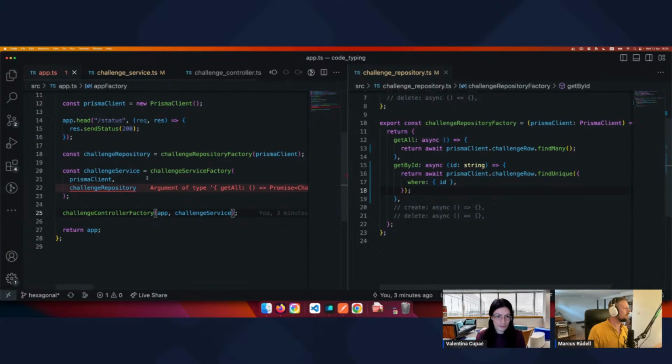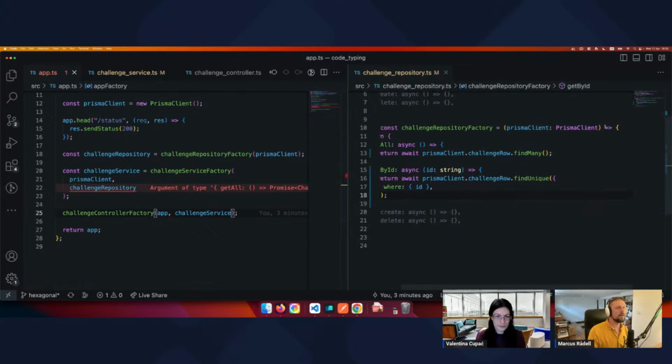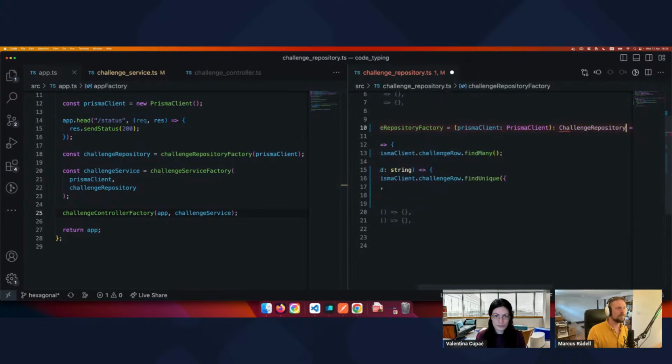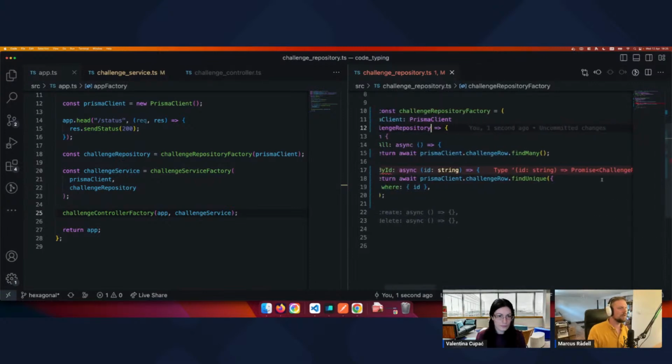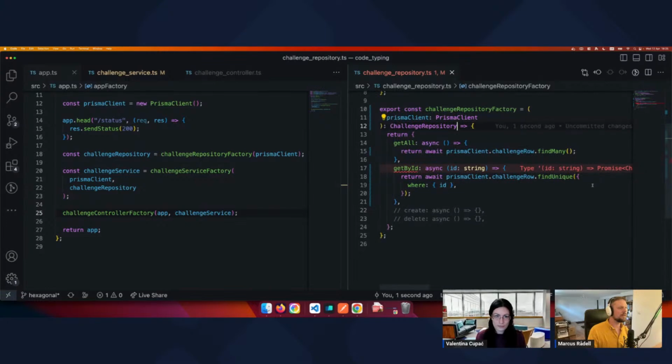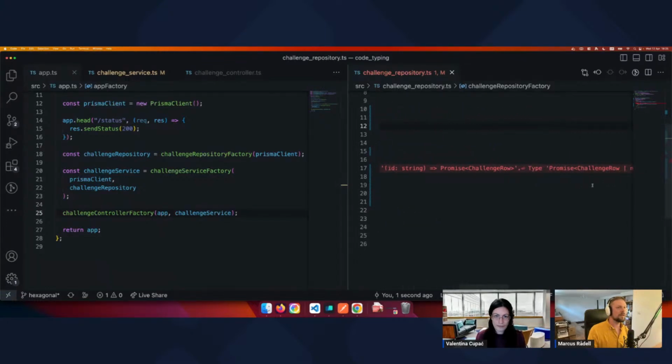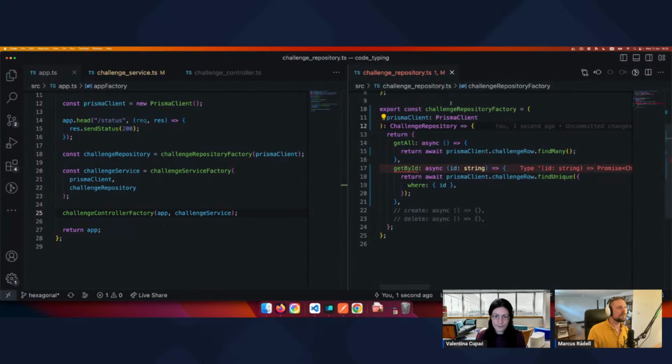And let's see here, challenge repository factory. Let me add this one here, challenge repository. And that's true.